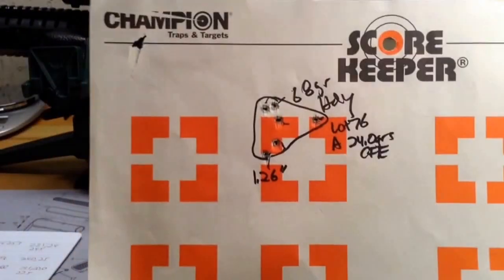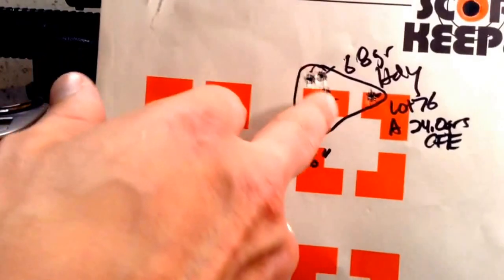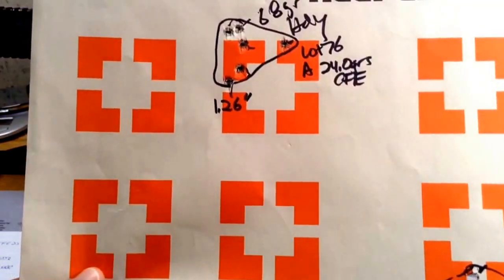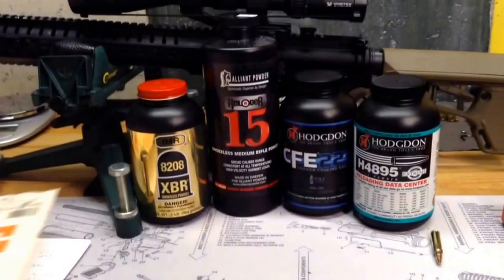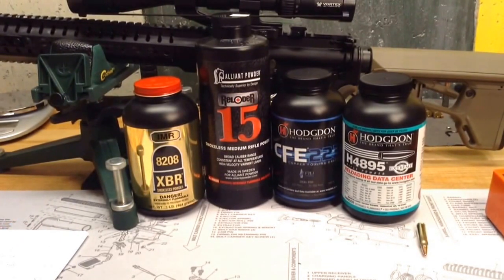And then I shot that same 24 grains again, and I had 3 shots there pretty closely clustered. And then a couple more here, that would have probably been around 1 inch or slightly more. And then the 6th shot there opened it up a bit more as well to 1.25 inches. So I thought that 24 grains seemed to work out the best with the CFE 223. It's somewhat debatable, but I loaded some more of those and tested them against another one of the powders here, but I'll get to that in a minute. So then I moved on to the IMR 8208 XBR.